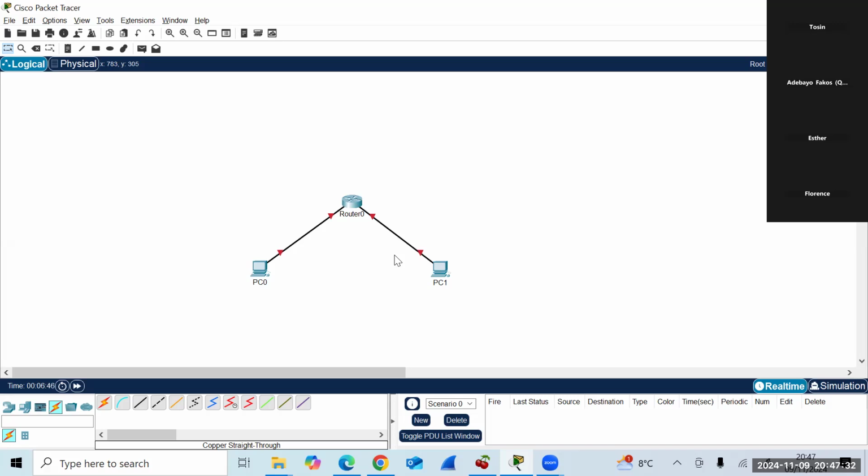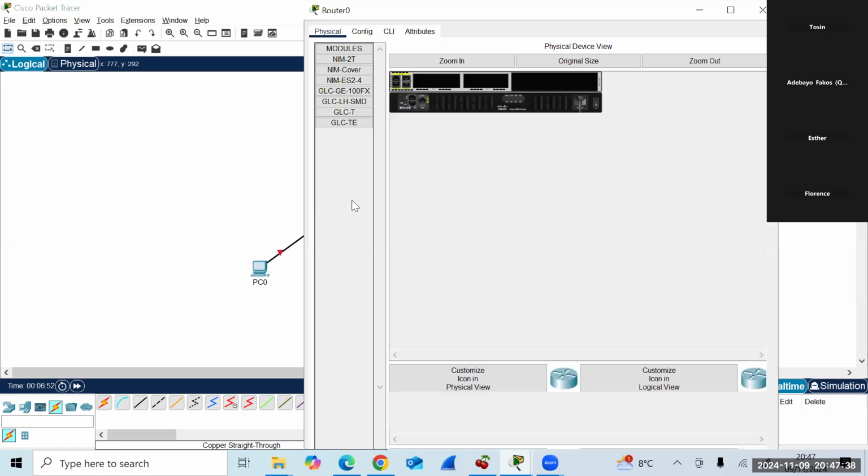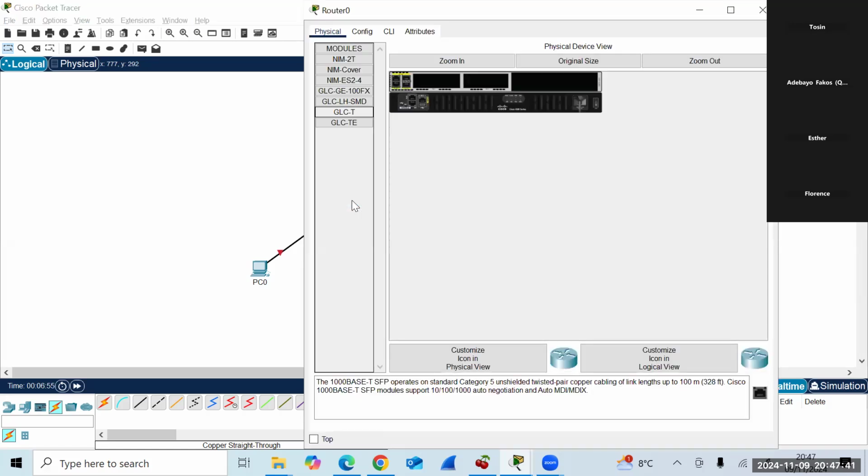So the next thing we will need to do right now is to go to this router. We're going to double click the router and we're going to go to this. I'll just move this one a bit. Oh, I'll go back, yeah, to this.